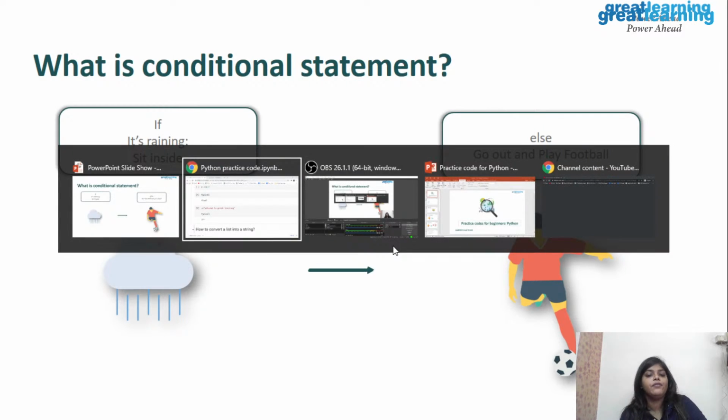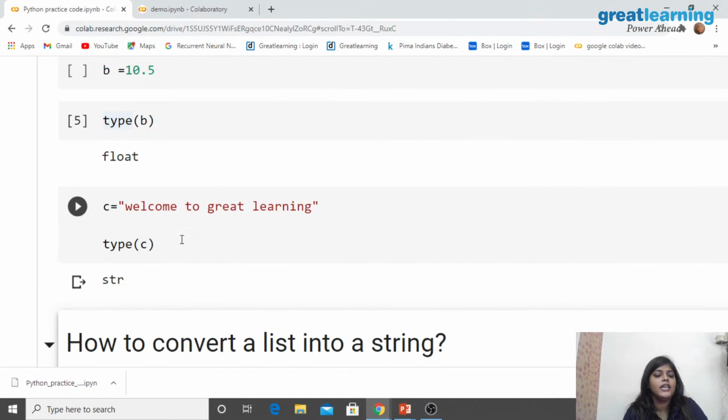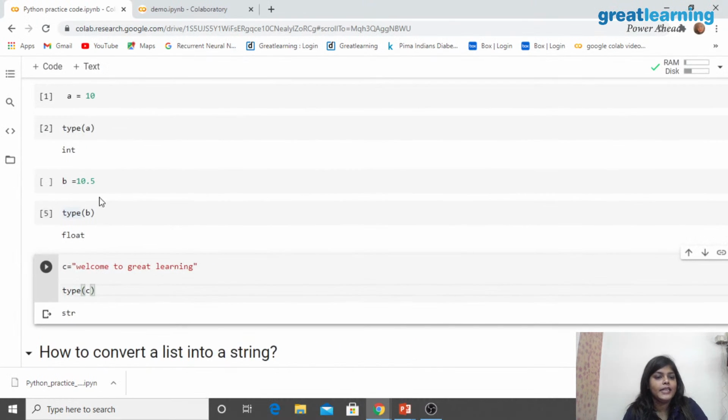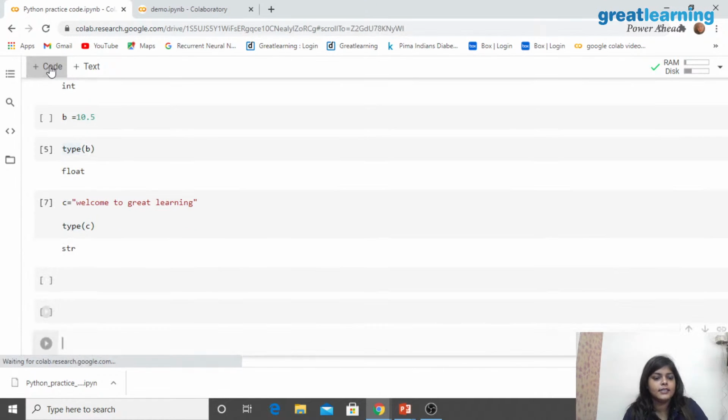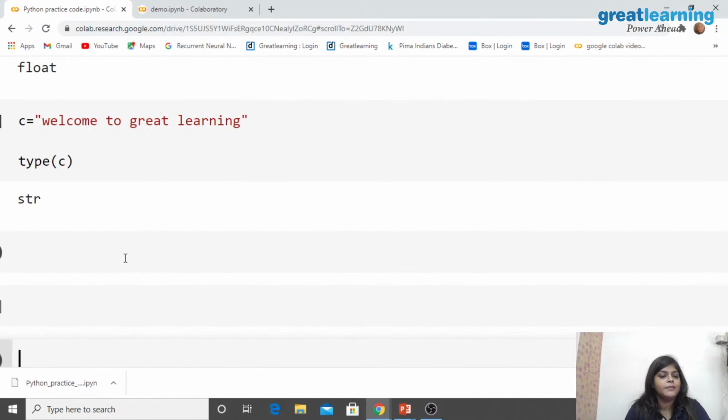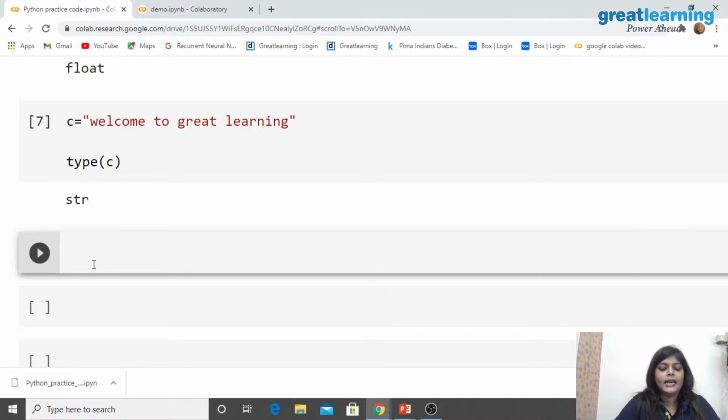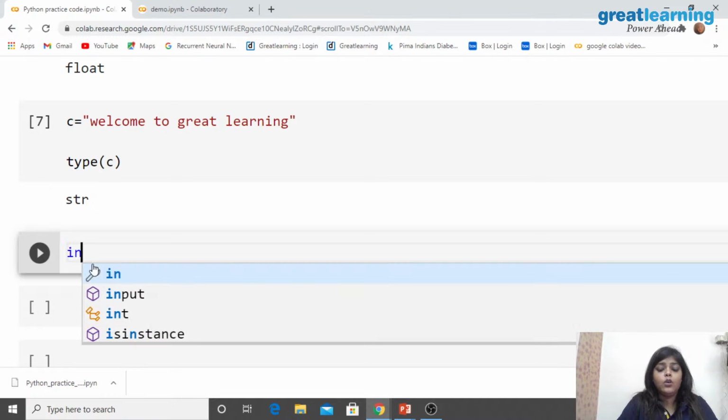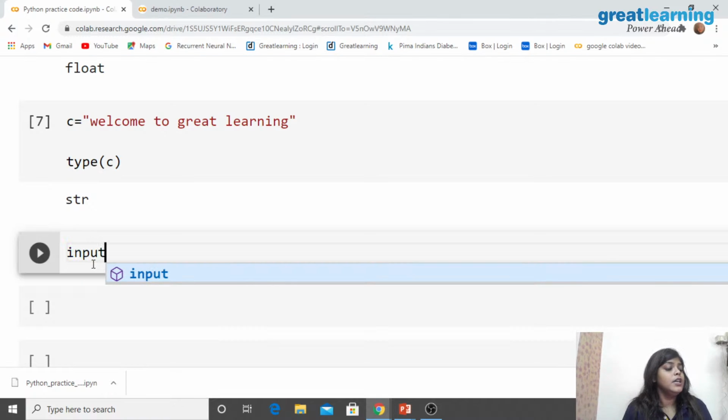Okay. Now, let me show you how you can implement that, right? Let me make a few more cells here. Now, let me write it down. Suppose I am going to say if, let me take an input. So, one more thing, how to take a user input using Python, right?